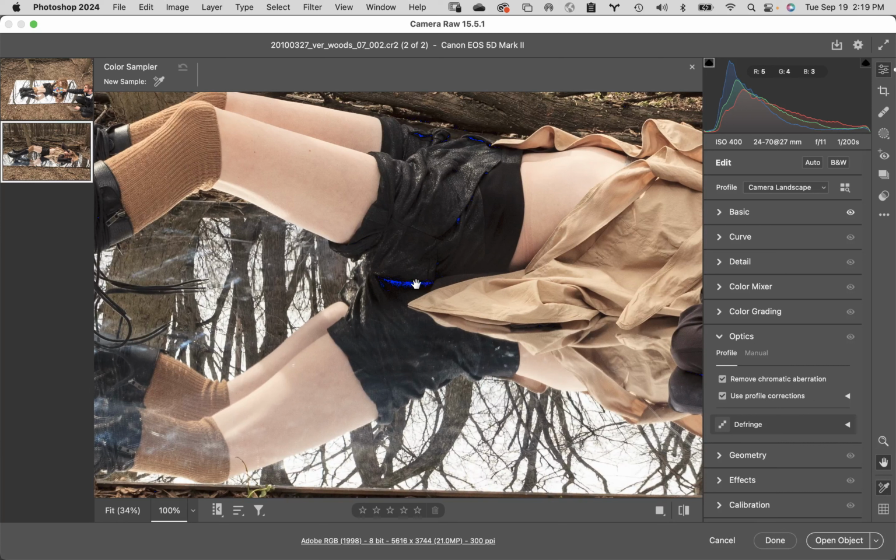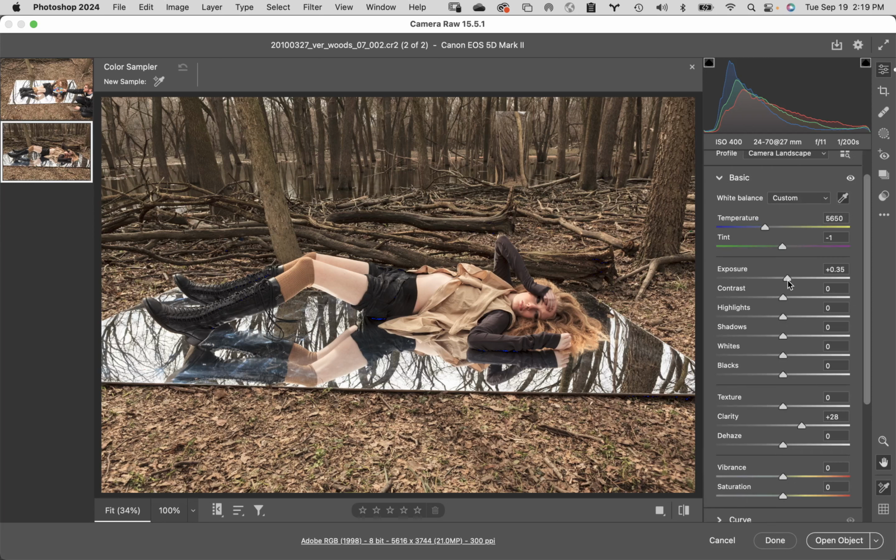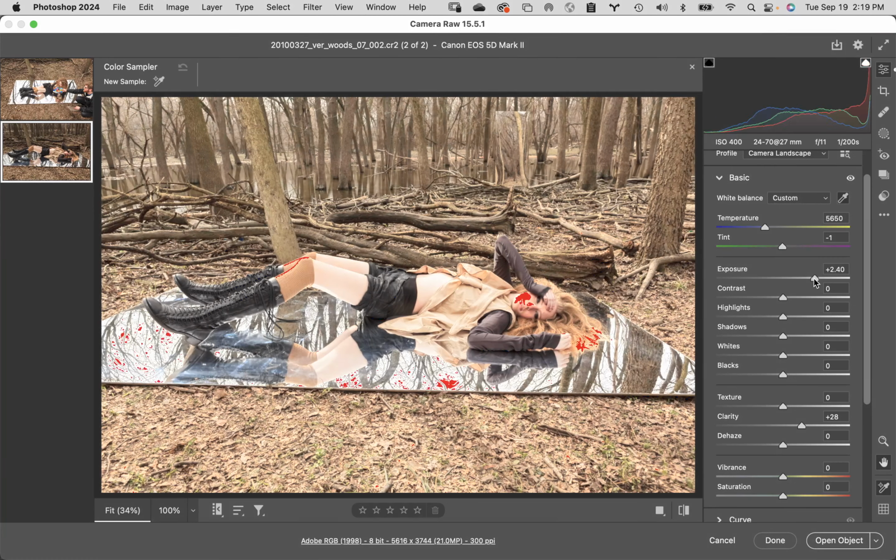This would be unprintable detail in here by far. You can do the same thing with the highlights. If you click on the opposite one on the top right-hand side of the histogram, this will actually flag anything that's in red. It'll then show you. To see what I mean by this, you don't need to do this, but look what happens. I'm going to overdrive my exposure so that you really see it.